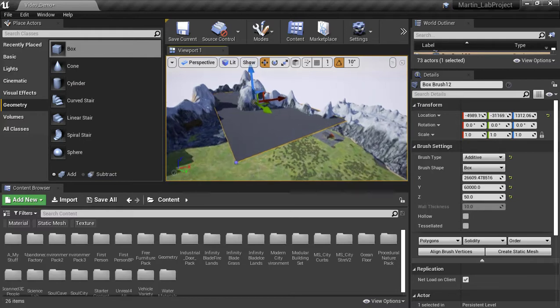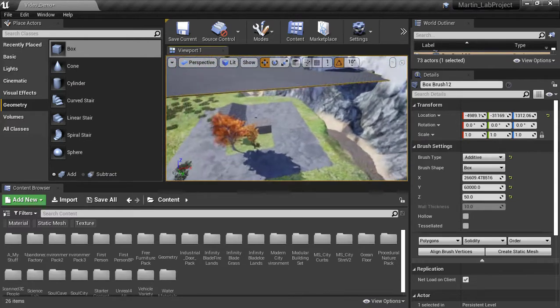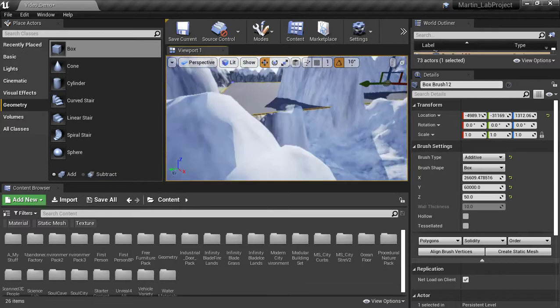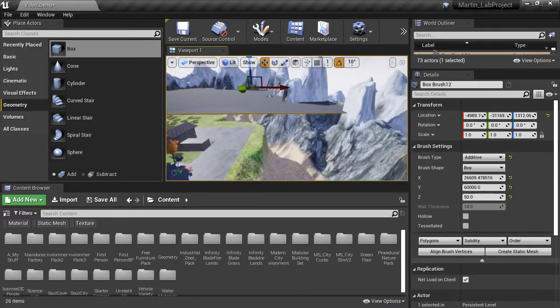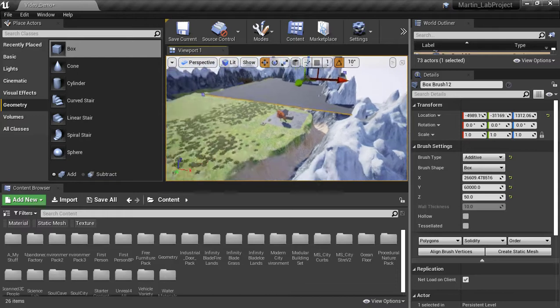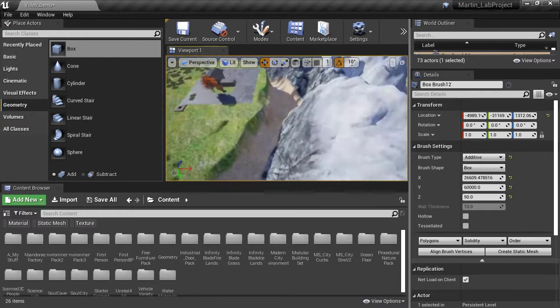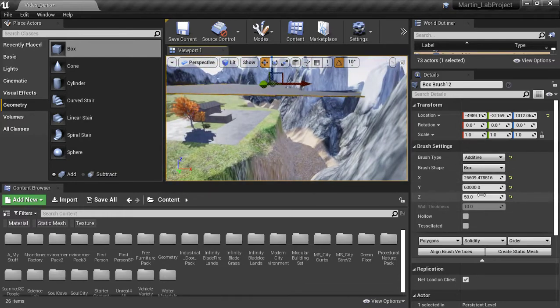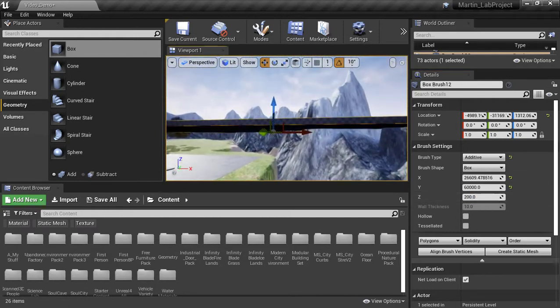And I'm going to bring it up just so that I can see exactly where I'm working at. So basically what I want to do is create the illusion that this is going to bend. So what I actually need to do is make this just a little bit thicker. Let's go to about 200. Okay, that's enough for me to be able to grab onto an edge.